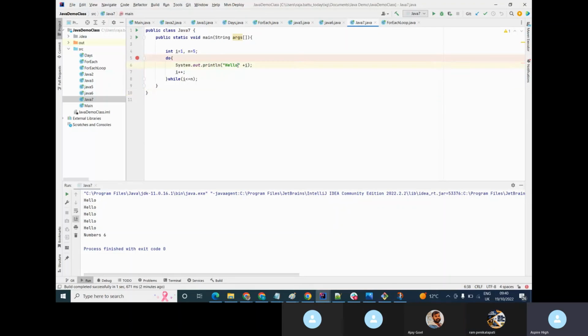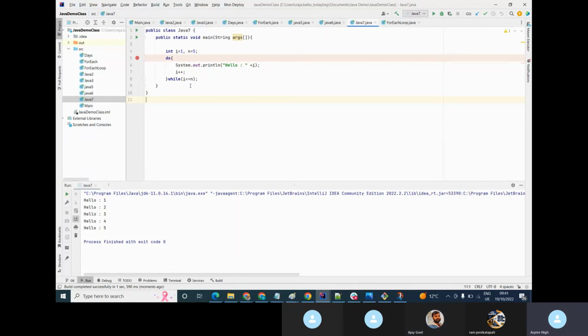It will print hello 1, hello 2, hello 3, hello 4, hello 5, because we are incrementing here.